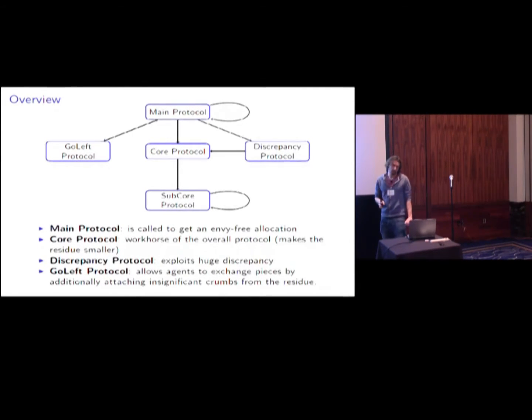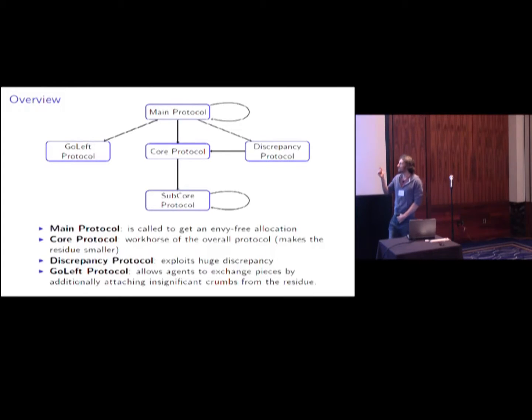The discrepancy protocol in the n-agent case, basically, there's an extra complication, which is that we want the agents' valuation functions to not be too different. This is for us to take control of this permutation procedure. But intuitively, you can deal with this because the case where the valuation functions of the agents are very different is actually just an easy case of the problem, because intuitively in fair division, if people value things differently, it's actually good for solving the problem. So if this is the case, we call this discrepancy protocol, which just separates the agents. So we can focus our attention on the hard sub-problem, which is the one where the valuation functions are very close to each other. And in that case, we call the go-left protocol, which is basically implementing the permutation I described before, but in a more complicated way, whilst making sure envy-freeness is still preserved.